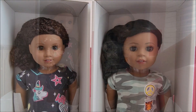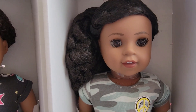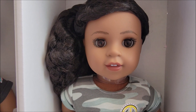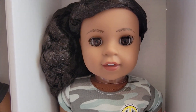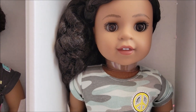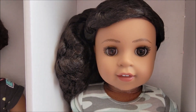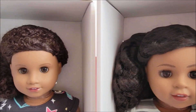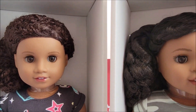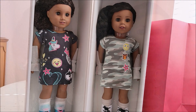Look at how beautiful — here are both of my girls! What I look for is that the eyelashes go all the way to where the eyes open. Some people have mentioned seeing eyelashes that didn't look connected to the outside of the eye. I look for good lip coloring, even eyebrow placement, and I also do a touch on the wig to make sure there are no bubbles where the glue wasn't attached properly. I think both girls are absolutely gorgeous and I can't wait to release them from the box.